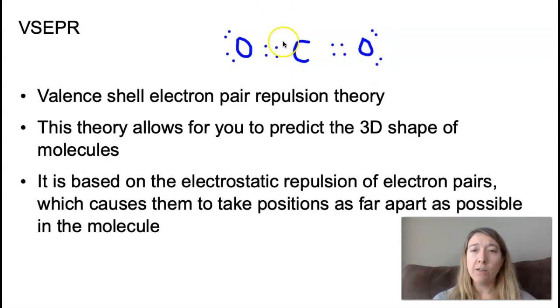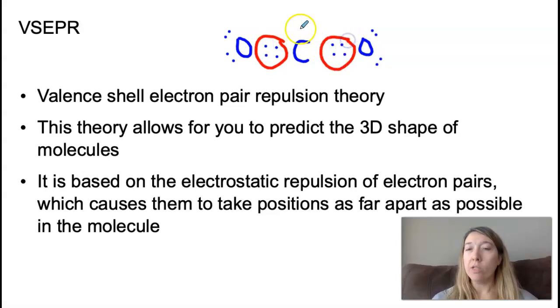The reason for that is when we are discussing shape, this set of electrons and this set of electrons want to position themselves as far apart as possible. This is where it's really hard, because when we draw things, we draw them on a piece of paper, and a piece of paper is flat, so it is two-dimensional. But molecules are not flat, they're not two-dimensional. They occupy three dimensions of space. So as we start drawing our VSEPR shapes, we're going to have to account for the fact that molecules have three dimensions of space.